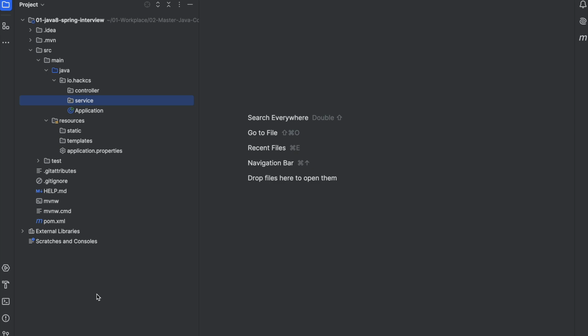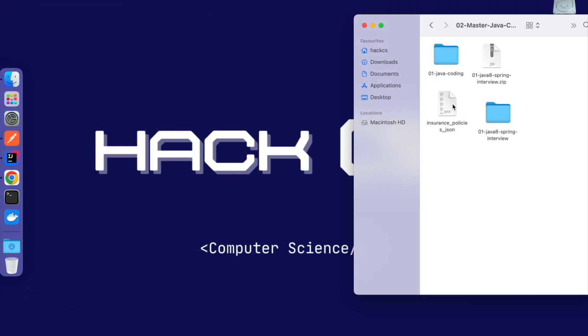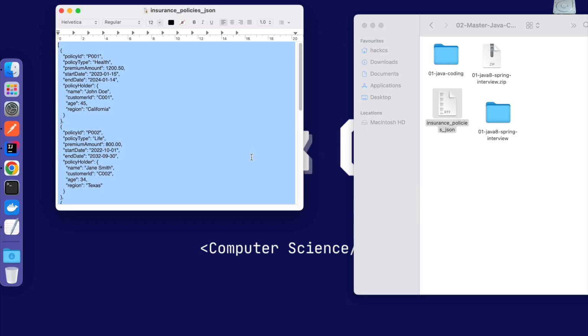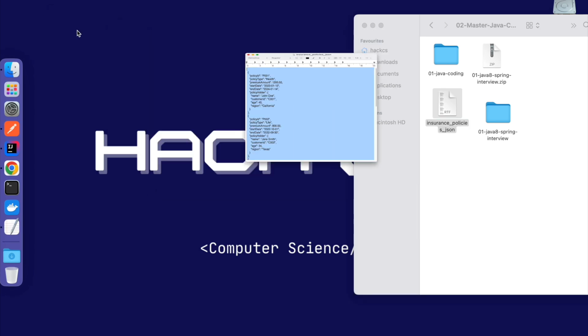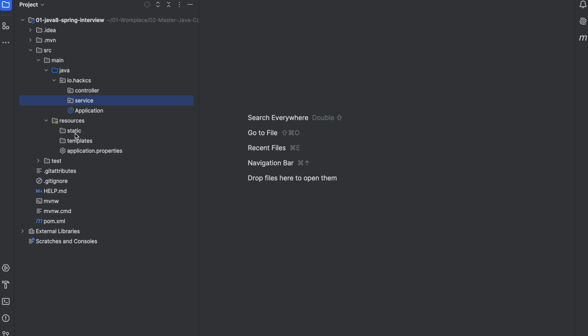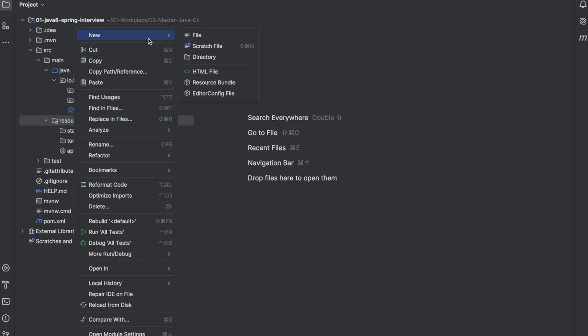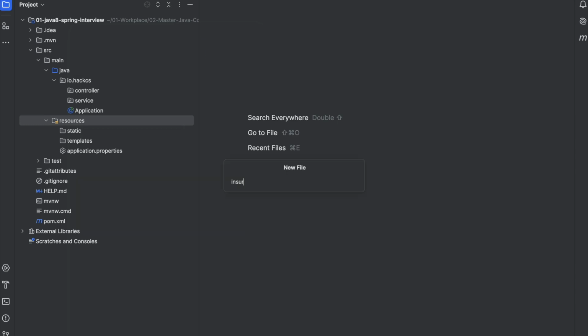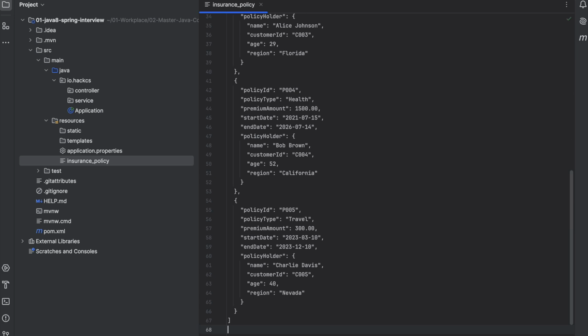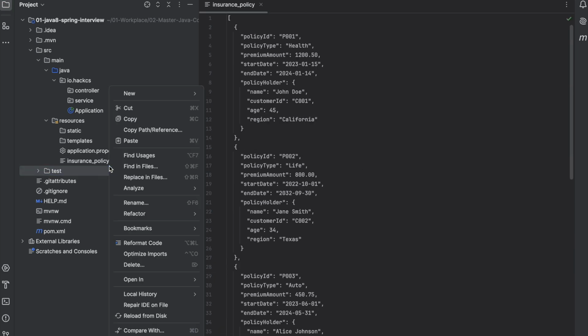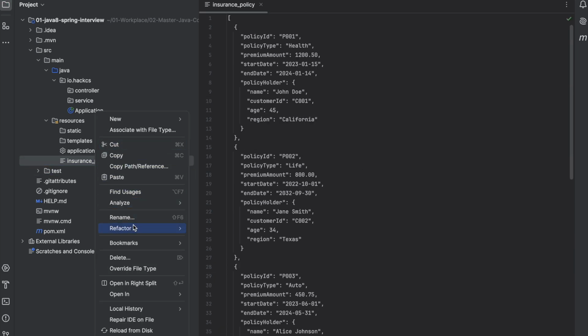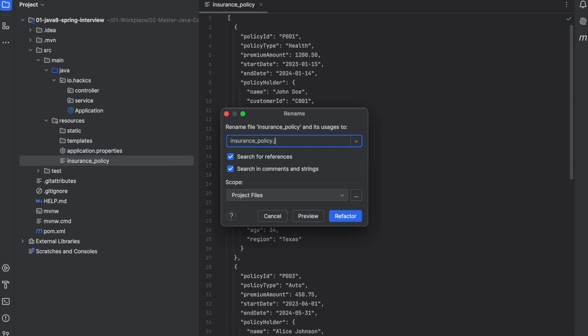I have already created the JSON. I will not waste time, just have the JSON file. We will just copy our JSON. I will explain this later, but if you haven't watched the previous video, you can go and watch it, where we create our JSON using Pojo. And now we are going to paste it all. We missed one thing. Let us rename it to this.json.